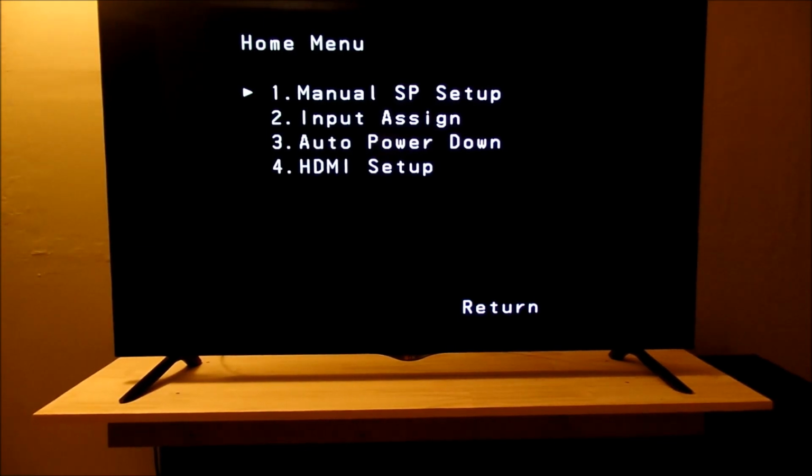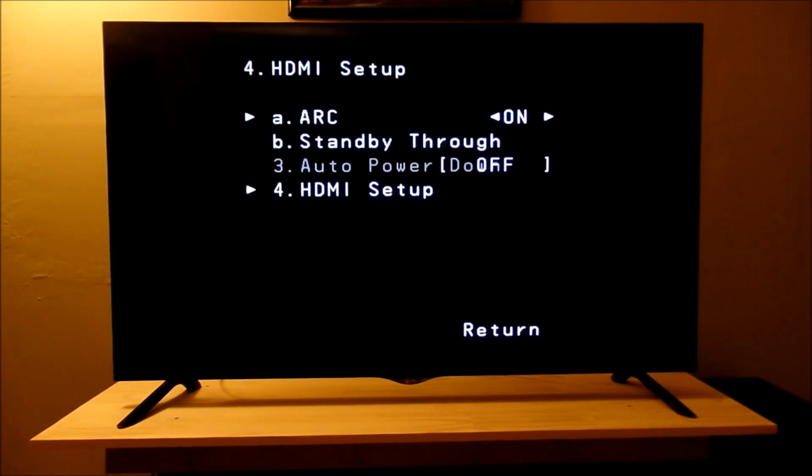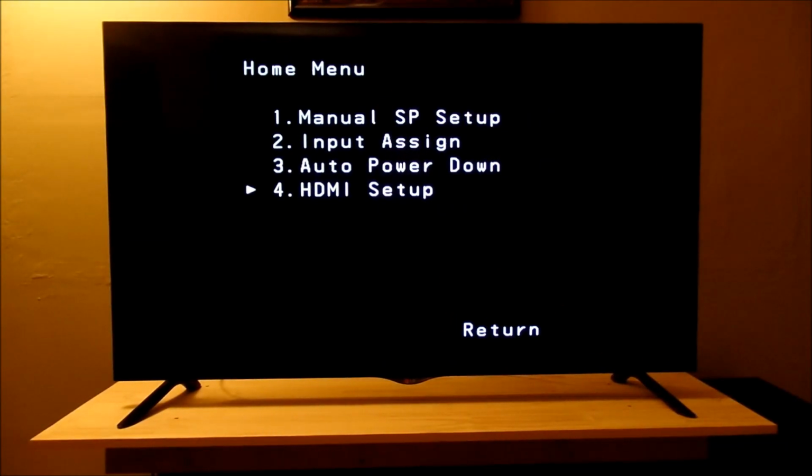There you go. Once again, pretty basic, not that great looking, but it gets the job done. You go through here: your manual speaker setups, input assign, auto power down, HDMI setup. I went through some of this stuff last night. You got to turn your ARC on because it's off. Standby through, I have that off right now, and there's your 4K settings as well. I'll go ahead and hit the return button. Take you back to some of the other stuff.